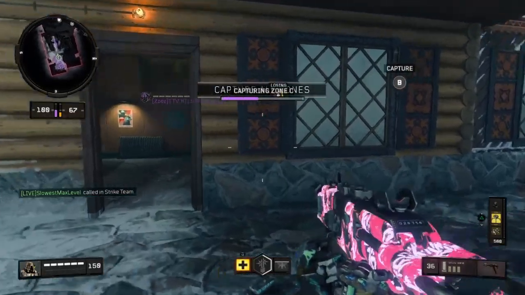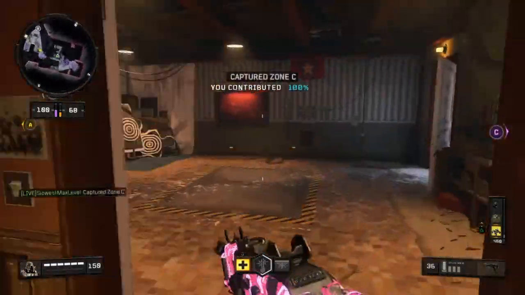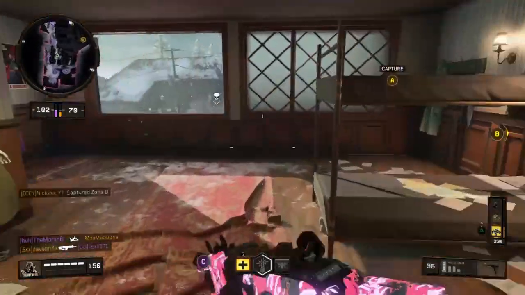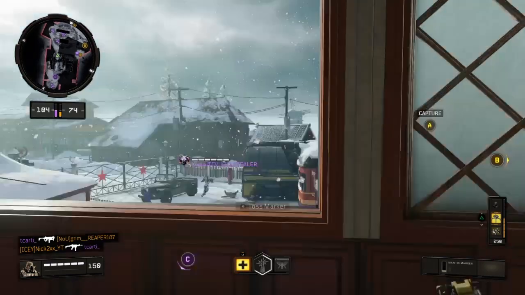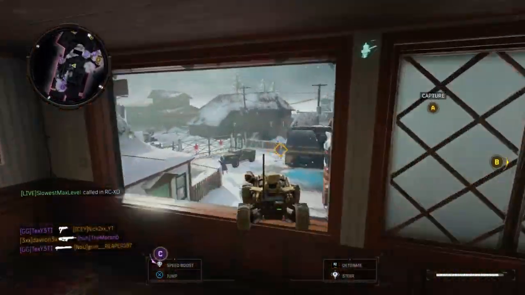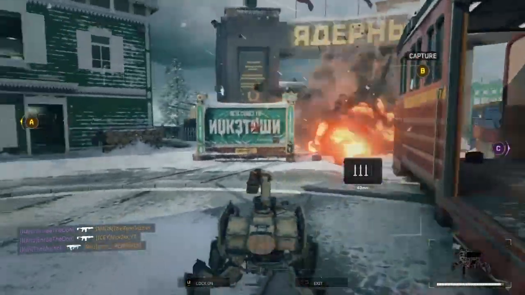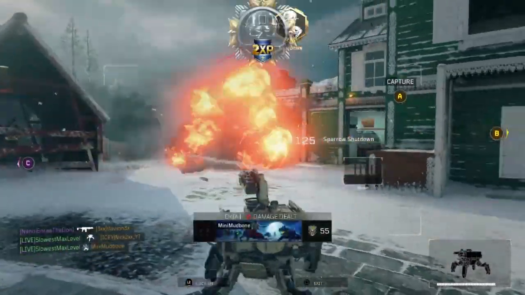All right, we got strike team. Three teammates AFK. Wow. Gonna pick up another gun. Enemy took B. Okay, I'm gonna keep my strike team right here. Call that in. Task Mantis. Come on, Mantis, let's go. All right, where they at, y'all? Where they at, though?